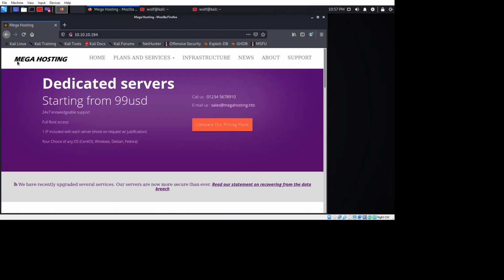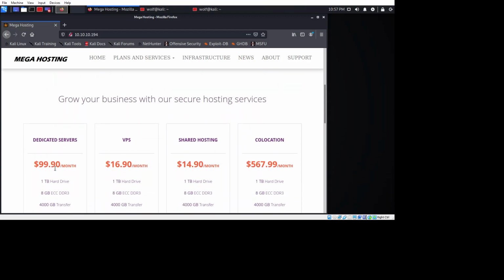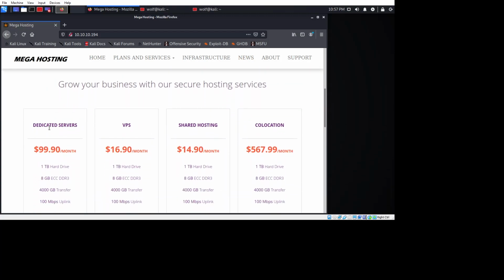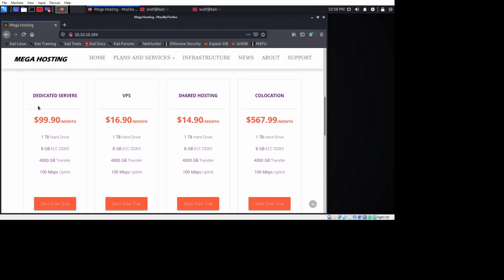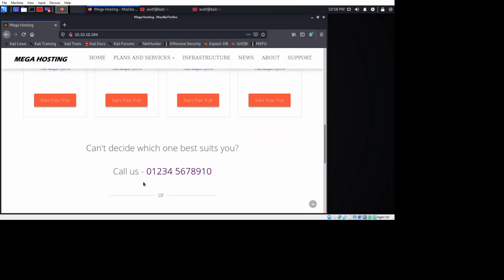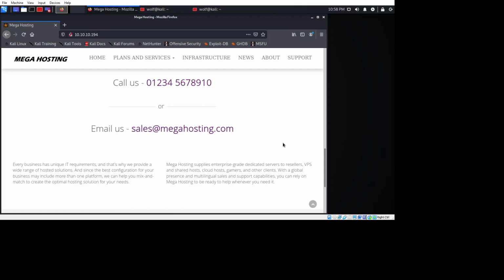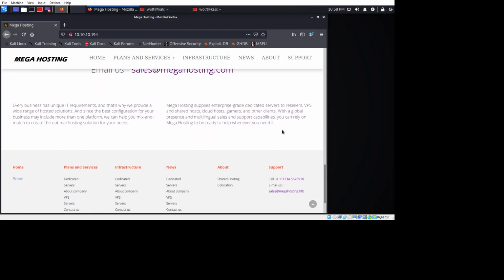They do a lot of these with Mega Hosting as titles, things like that. If we take a look around, you see that they offer supposed web hosting, co-location, shared hosting, VPS, and dedicated servers. Nothing too fancy. As you see, fake phone number. But there's really nothing here that we can really use.